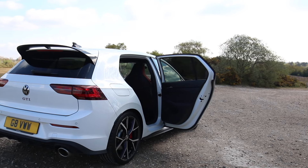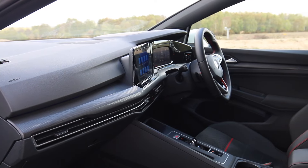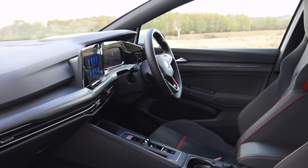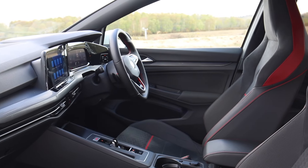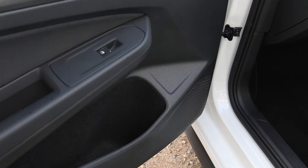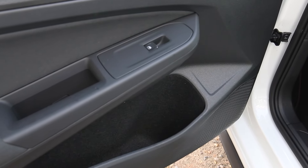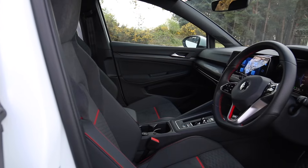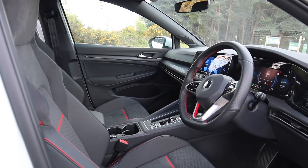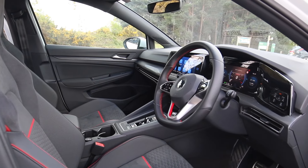There are similar enhancements inside too. It's very techified, modern, glossy, premium — that's the initial impact. A lot of the material choices are quite interesting and reflective, though if you fish around you will find some scratchier, cheaper plastics that do let down the premium veneer ever so slightly. But by and large it's a great place to sit. It feels mature and modern, with just enough sporting criteria to separate it from other Golfs in the range.